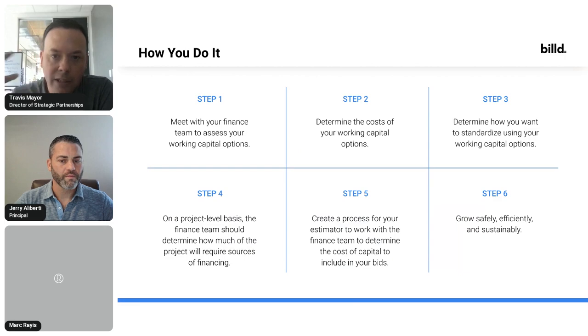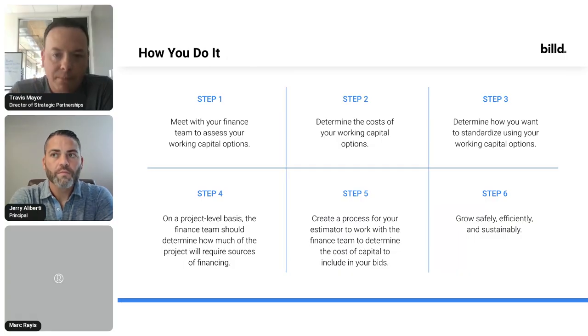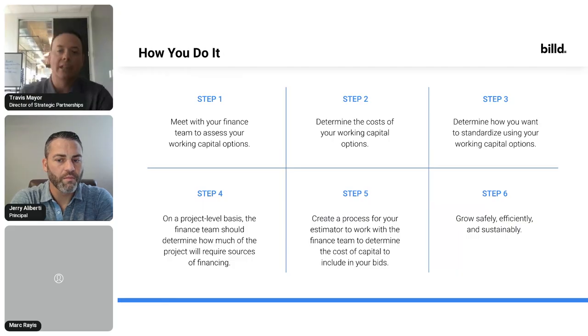And so outlining the costs, standardizing your working capital options all can be done on the finance side. At the project level, like I said, meeting with your pre-con team, why is this something that they're going to care about? Operations, why is this something that they're going to care about? And there's more strategies we can unpack there, but ultimately this isn't something that can be deployed at the broader business level just from the finance team or the back office teams. You need buy-in and execution from other parts of the business.